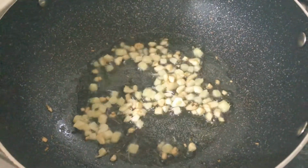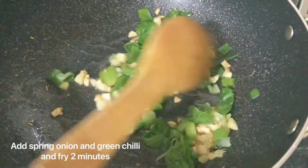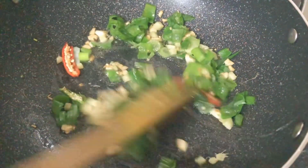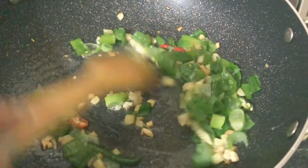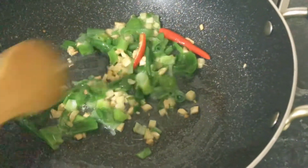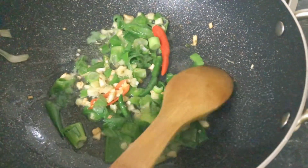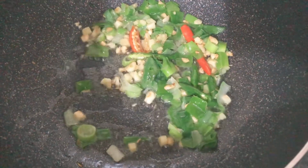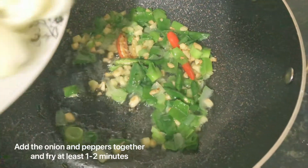1 to 2 minutes everything. Then I'm going to add the green chili. Just fry it at least 1 to 2 minutes. Make sure the gas flame is medium. Then I'm going to add the onion.